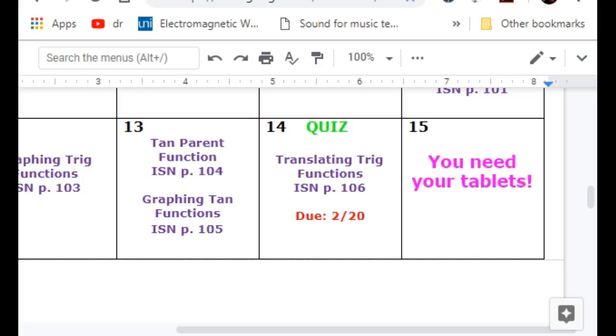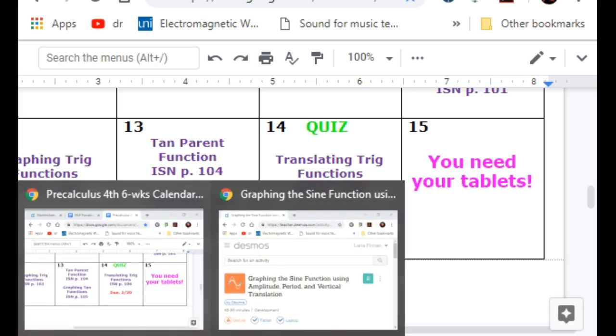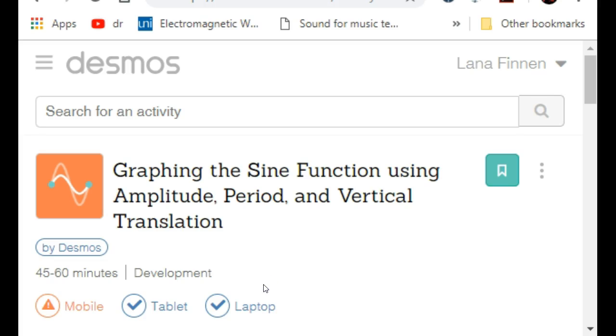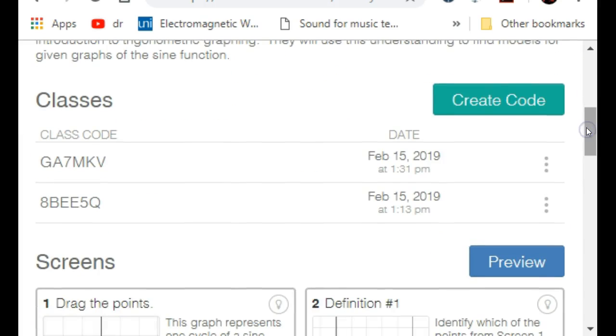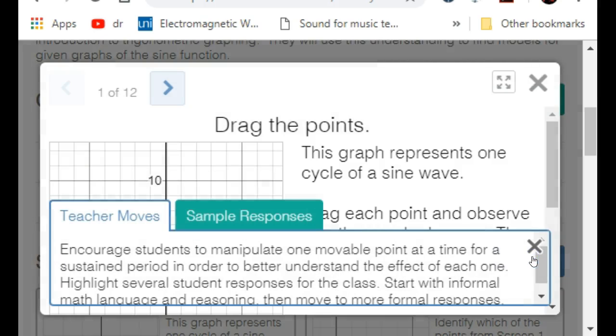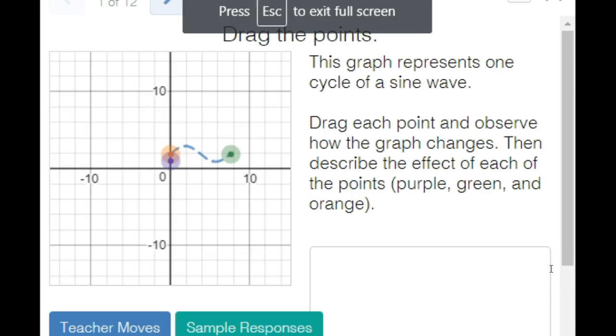All right, so today we're going to do a Desmos activity. I will explain to you how to get there in just a moment, but I'm going to show you a little bit here. You're going to have to read as you go through this stuff. Let me preview it for you. For instance, this is what your first screen is going to look like.